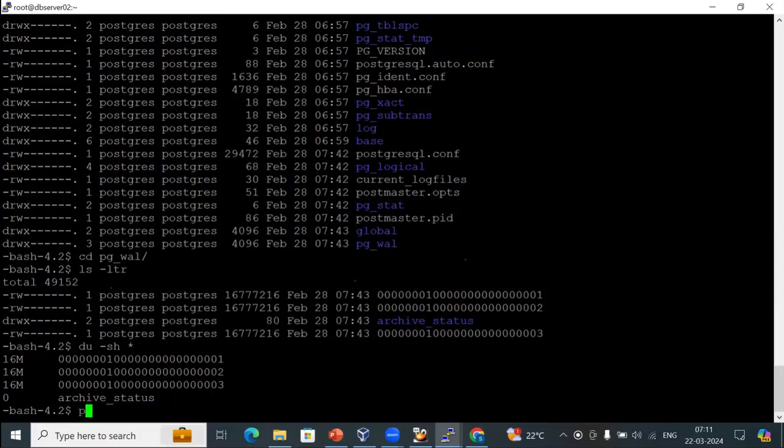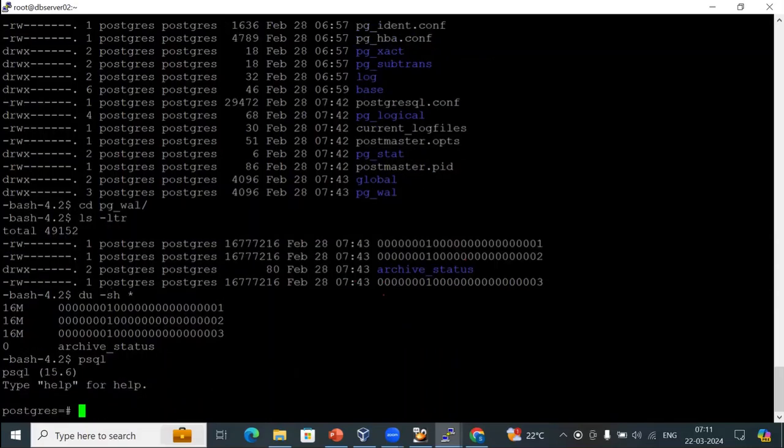Now, if you want to know what my current... One question. I think we just did the switch of the log file, right? Yes. So by then, so many transactions might not have happened. It just made 16 MB and then switched to the next one, right? Yes. Once it reaches 16 MB only, it will switch, but since I have done the forced log switch, it has switched to multiple logs. But it will generate with 16 MB of size.